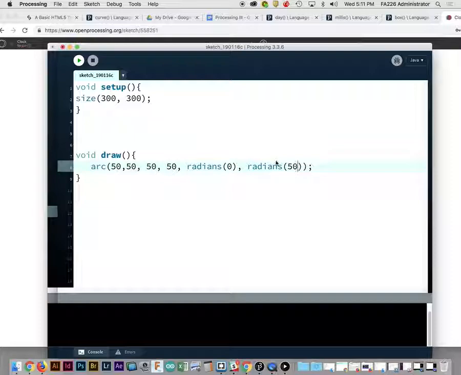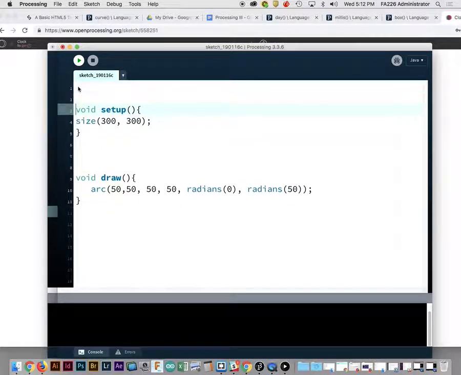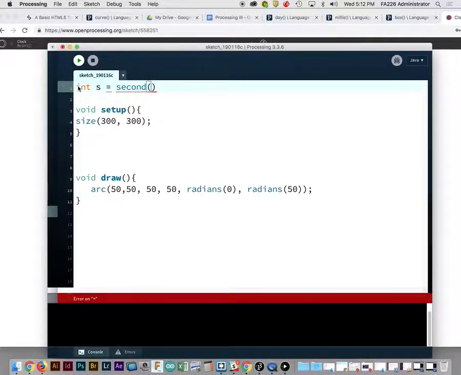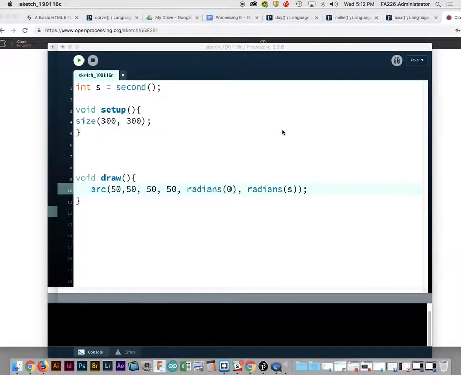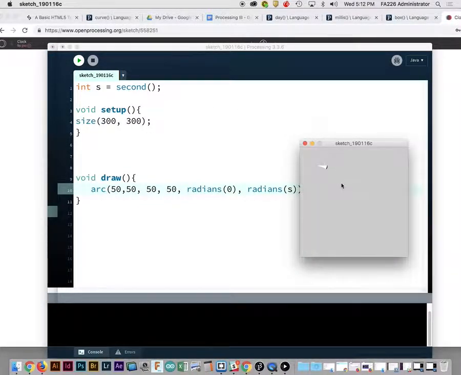What I can do is store that seconds function again, and I can pass that second into here. Okay?